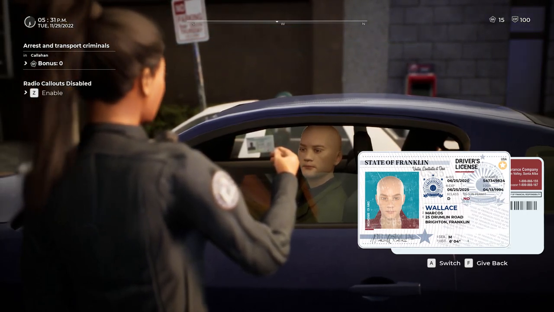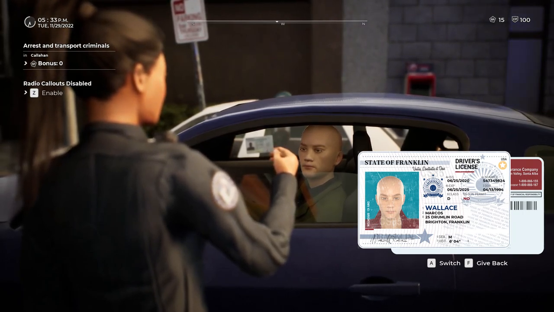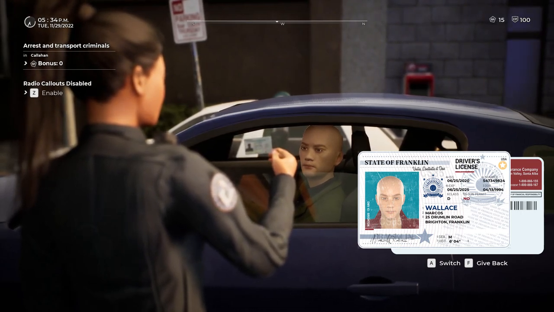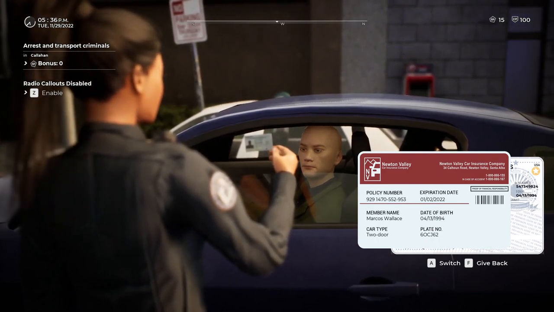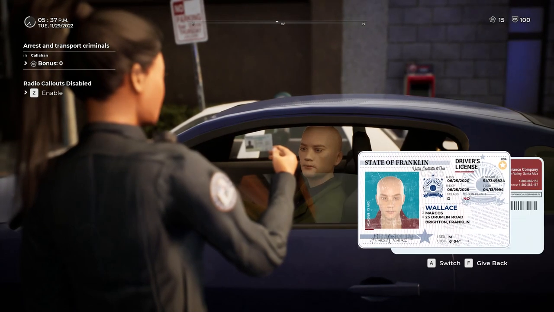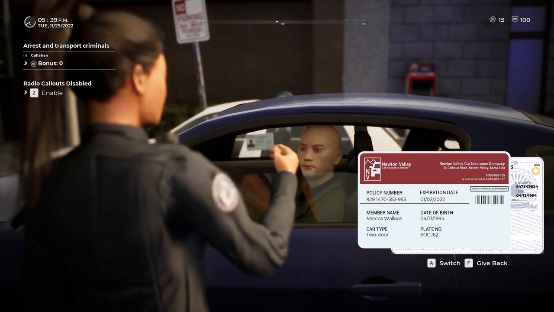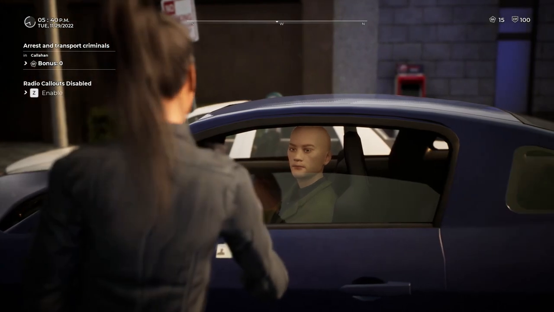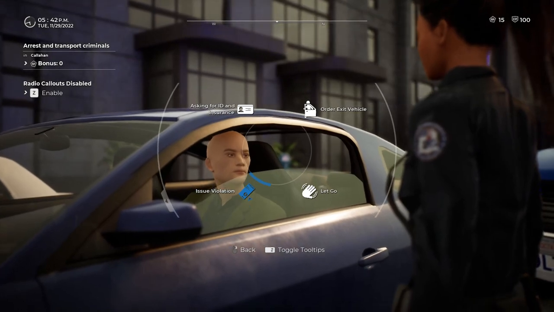All right, Marcus Wallace, I think. Anyway, you 6'4"? Yeah, you're 6'4". We're in 22. Expiration date on your insurance is 22, dude. 1/2/22. You're screwed. That's expired, right? All right, let's give that back to you. Hey, did you know your insurance is out? You're getting a ticket for that, too.